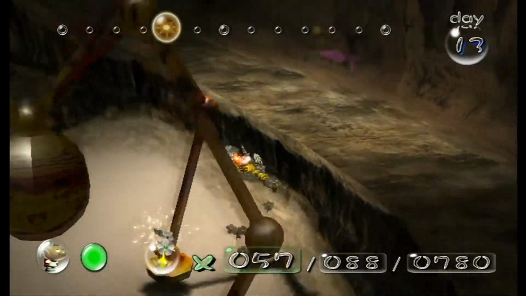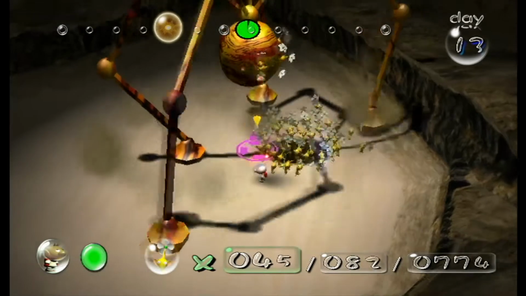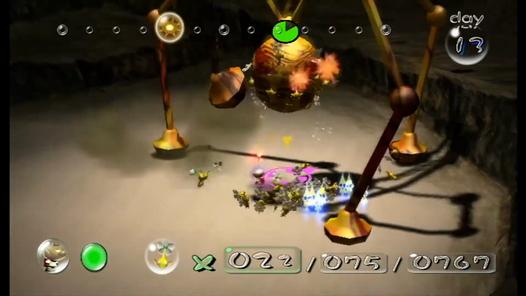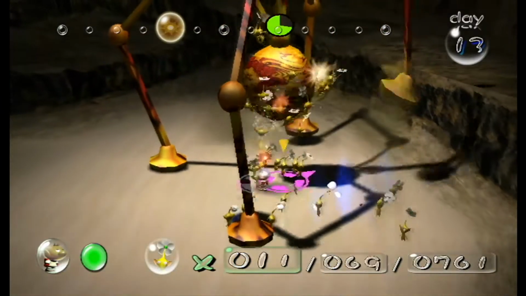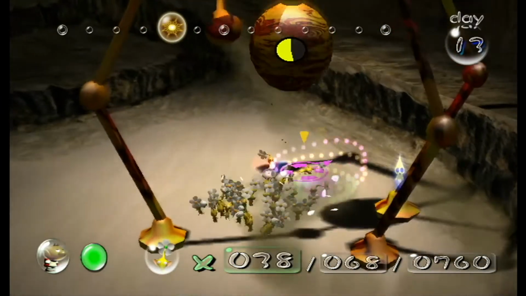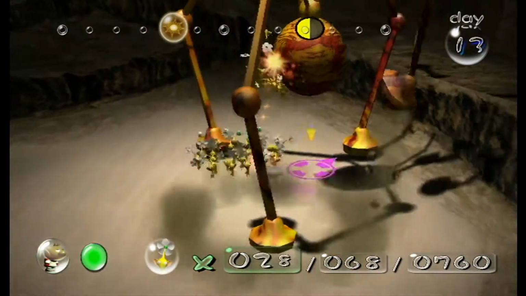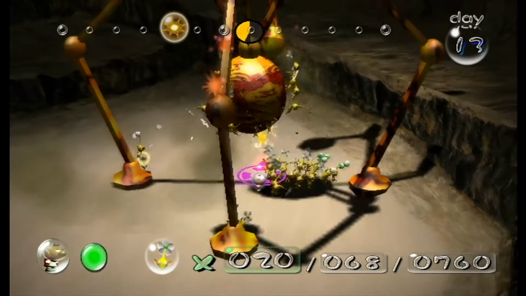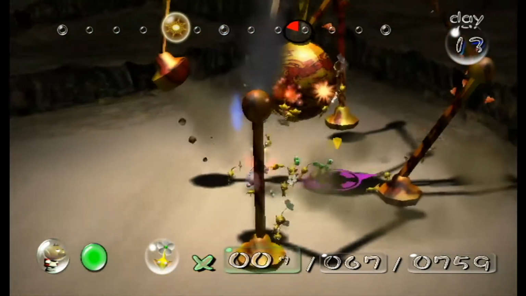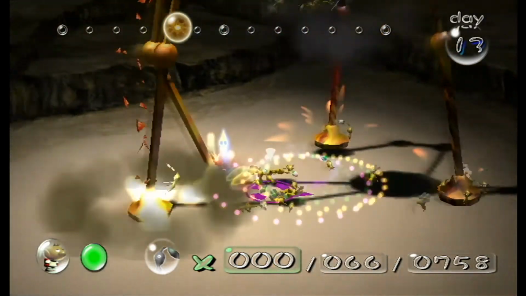Your Pikmin want to attack his legs. That will do hardly anything. You can already see why a lot of people say don't bring a lot of Pikmin, because he crushes them. I'm gonna call you guys back. And I'm gonna have you try and take out his brain. Hurry up, hurry up, hurry up. We're losing a lot. We got really high casualty rates.